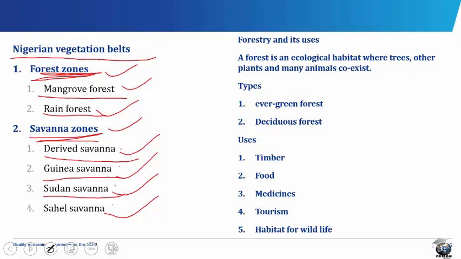The sudan savannah has a longer and more severe dry period than the guinea savannah. Rainfall here lasts only two to three months and relative humidity is low. This zone is characterized by sparsely distributed short trees with short and seasonal grass cover. However, overgrazing and bush burning has seriously reduced the grass cover. The common plant species found here include the baobab and the shea butter. The animals found here are similar to those of the guinea zone but fewer in number due to lack of food or pasture.